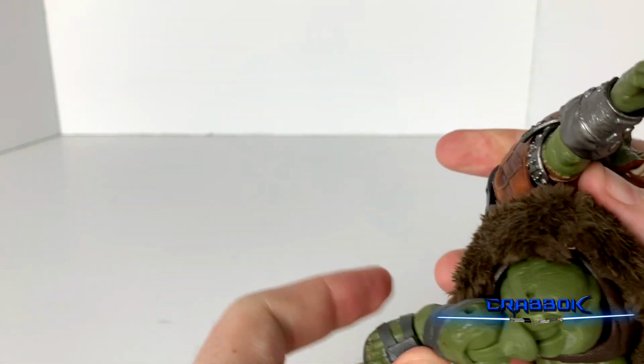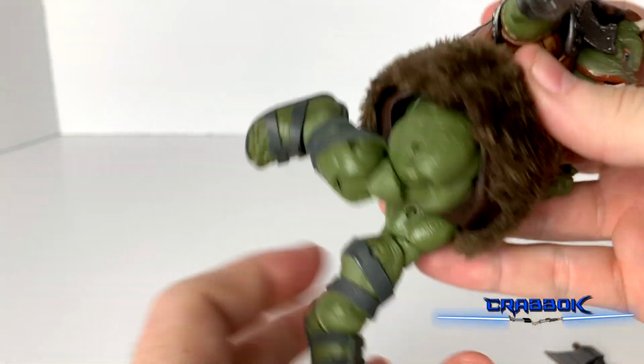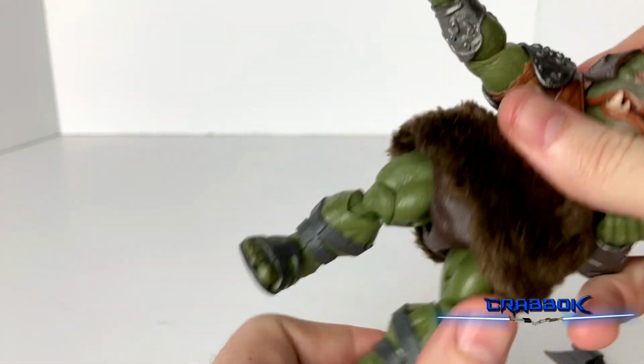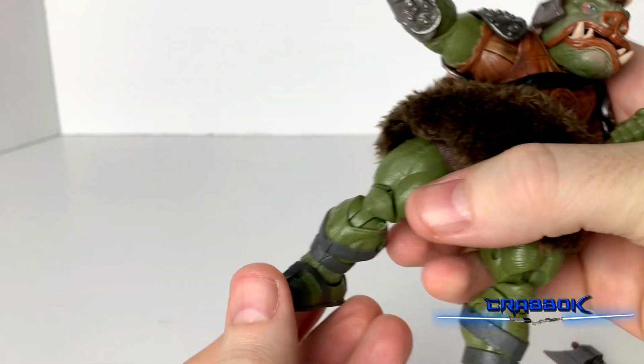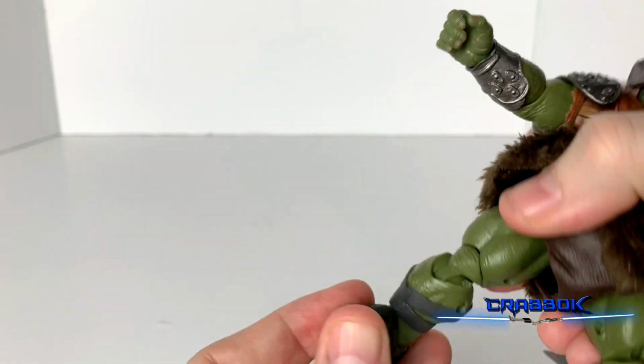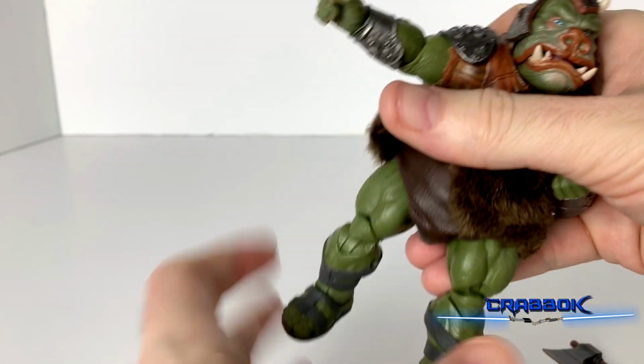Now we have double jointed knees. The double jointed knees are, even though the calves are really big, they can't go back that far, but they do give you a decent amount of back in here, so you can get him back pretty far. Our ankles have the full-blown ball joint, ankle pivot, and back and forward on there, so really good ankle rotation as well.